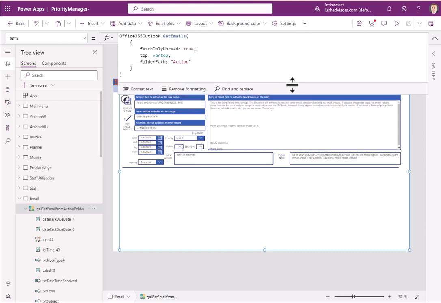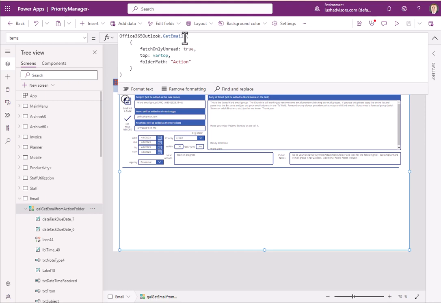Okay, so what is the standard here? We're using this connector that we added right here. We just clicked on data. It says add data. We click on it. We add the Office 365, and then it'll come up with this. Pick Office 365 Outlook, associate it with your email address, and use the get emails. There's a lot of different switches in there that you can use. We're just using the get email switch.